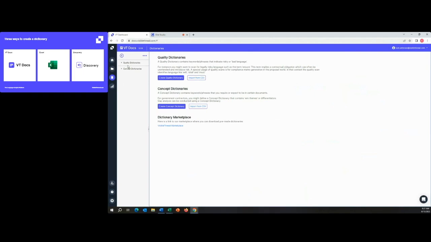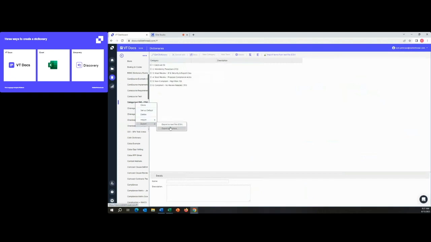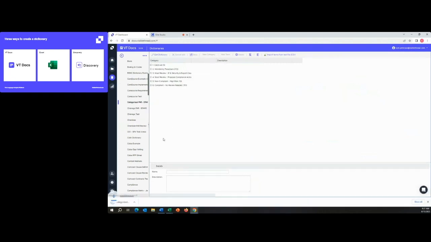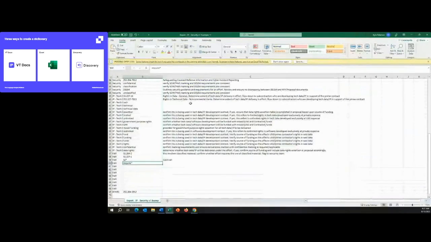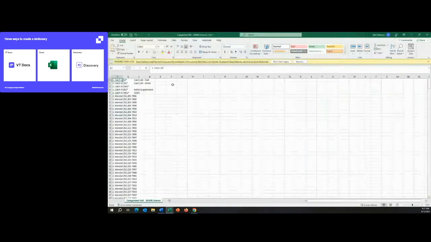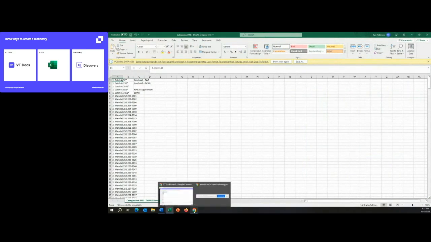But I always recommend you can always export a dictionary here and just email it if you don't share the same workspace. And that way people continue to benefit internally. They just need to upload it into their environment. So hopefully that answers the question. Good question.